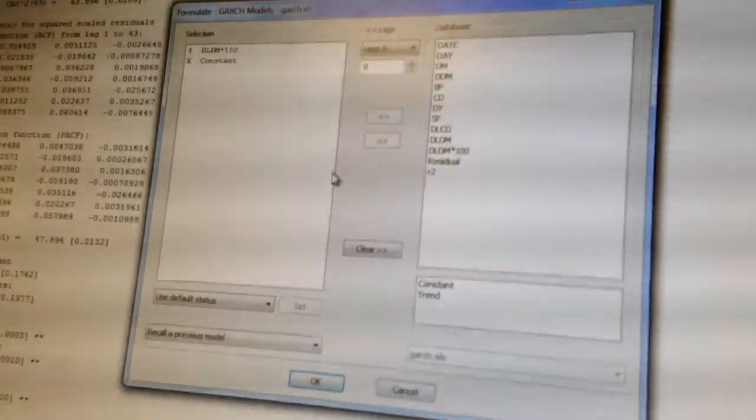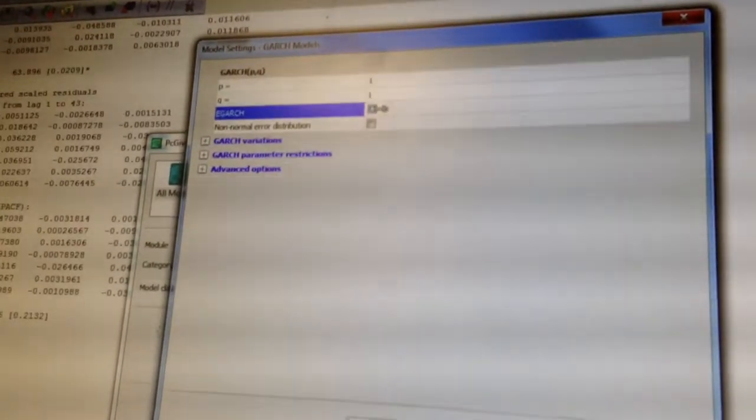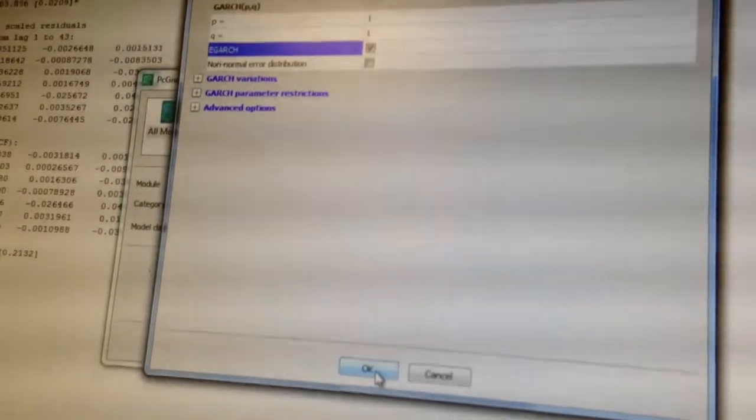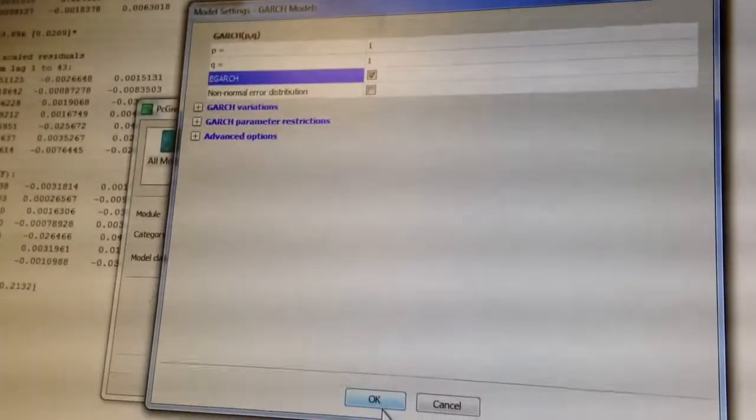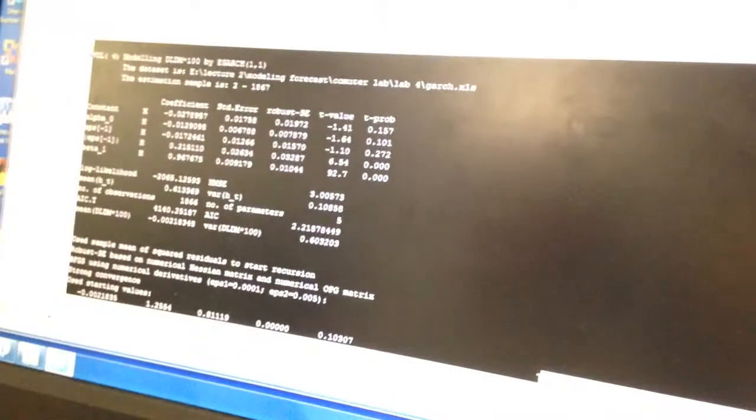How to build a GJR and the EGARCH? We use the GARCH models, same variables. Text box of EGARCH. This is our EGARCH(1,1).